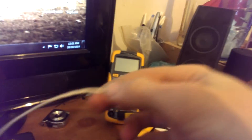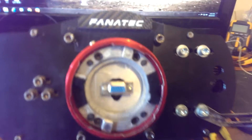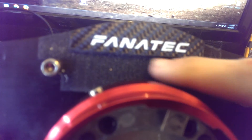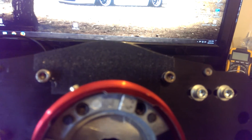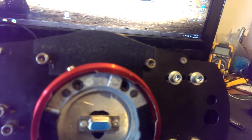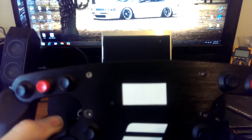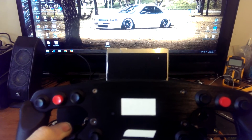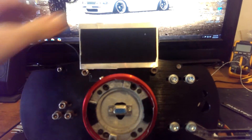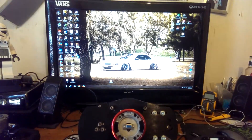I've also got my multimeter here so I can test the temperature of the motor and make sure I'm not getting it too hot. I've also added this velcro strip — I can take it off and normally have my phone on there with an app for all my telemetry data. I'm recording with my phone right now, but you can pretend this was it — just stick it on there and when I have the wheel rim on, it gives me a nice view of the rev indicator, shift lights, and all that sort of thing. That's going to wrap up my video, hope you guys enjoy watching — thanks!